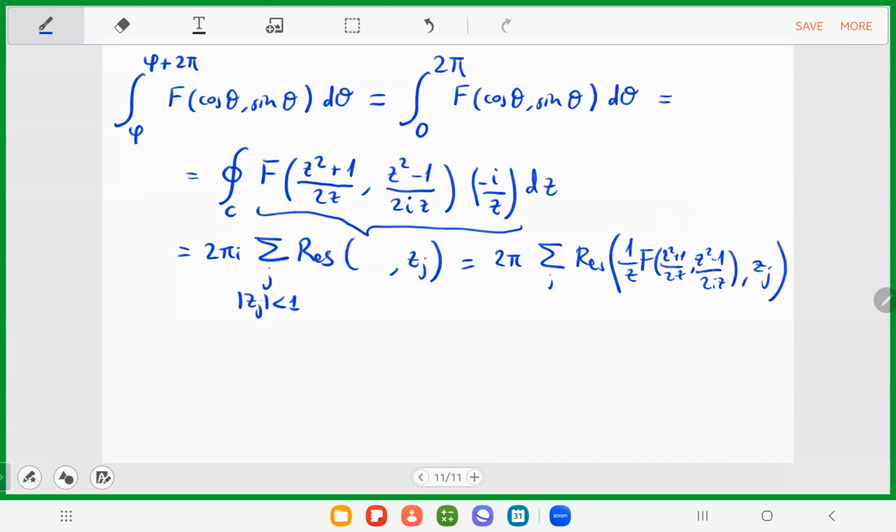Let's see some example. As I said, you could just substitute here, but in practice it's okay to just do it step by step. One of the tricky things here is to find all the singularities of this function, including the 1 over z, and find which of these singularities are inside the unit circle, and then find the residues using the methods that we have seen today. Once you do that, you just have to add these numbers together and you get the integral. Is there any question about this?